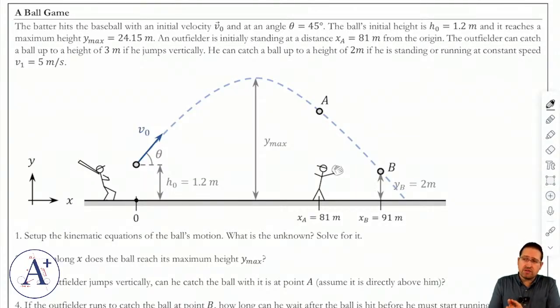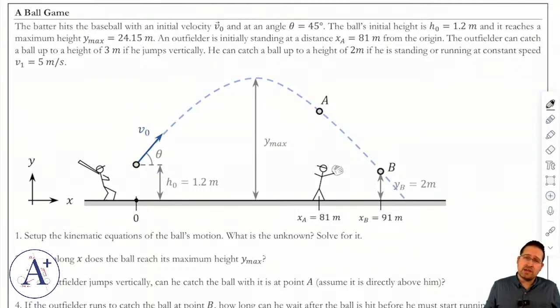However, if you're not given v0 or you're not given theta, then the problem's a little harder. The first thing you want to do is find the one that's missing. Sometimes you're not given v0 or theta, neither one of them. And the first thing you probably want to do is figure out what they are. So that's how you make these problems harder.